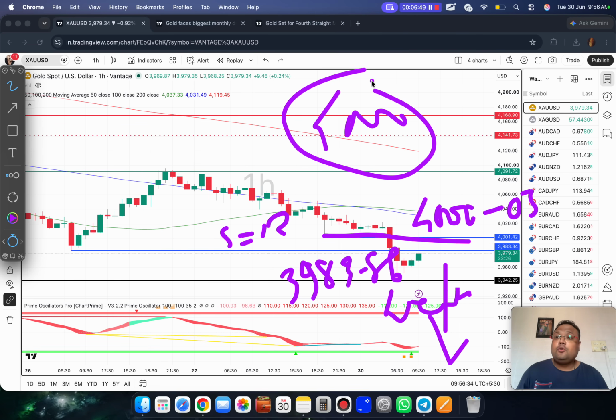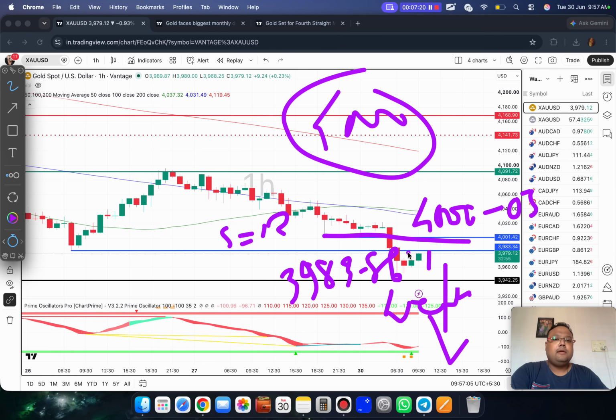Take care. Do not go for some foolish trades. Do not lose your capital. Observe the market. As I said already, 3983, 3986 is the first level where you can look for a sell position. But right now, things do not seem to be very good, because right now the recovery is a little bit on the stronger side. Look at the candles. In case after 15 minutes, 20 minutes, market shows price rejection from above, then we can expect one candle. I'll be going for one candle, if I take it also.